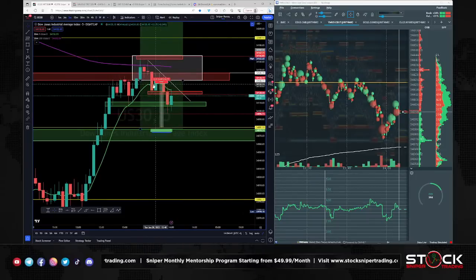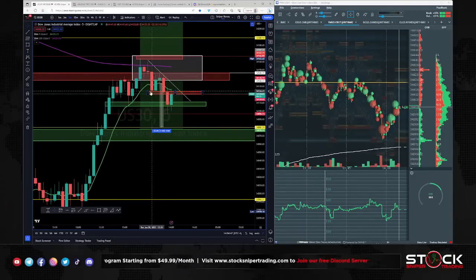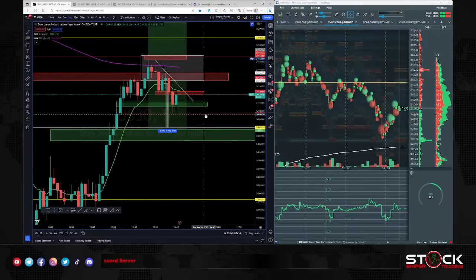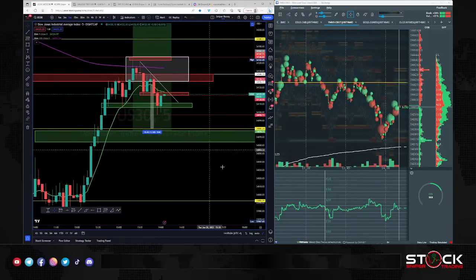Okay, so just to recap now, I took a feeler. Sometimes there's a time and place to take a feeler. This one broke down, and then when it came back up, we got in on a retest on the 1 minute candle, and we rode it all the way down to here. Hopefully you dipped. And if you're going to continue to watch this, please guys watch it. I'll chart gold to keep everybody happy here, and then we'll come back to this in a moment.